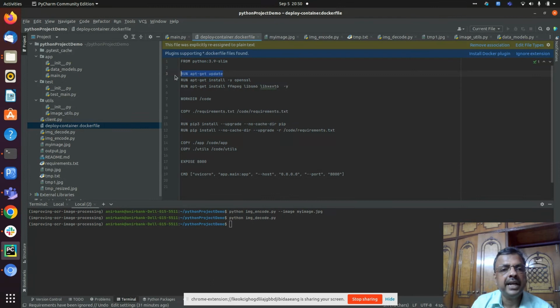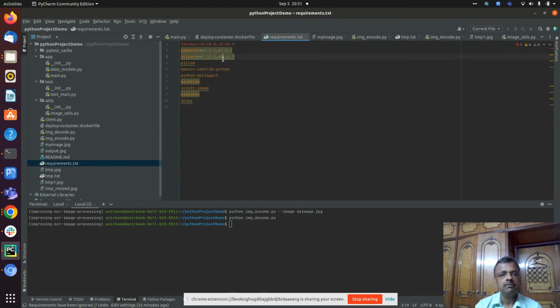We run the apt-get update. There are a few libraries which OpenCV requires, and we need to install these. We learn this by practice, it may not be given anywhere in any book. I haven't found it at least, but these are some of the libraries. If we don't install them as a prerequisite, OpenCV doesn't work properly. And for all the packages that we require, the best practice is to put them in a requirements.txt. So that is what we are giving here.